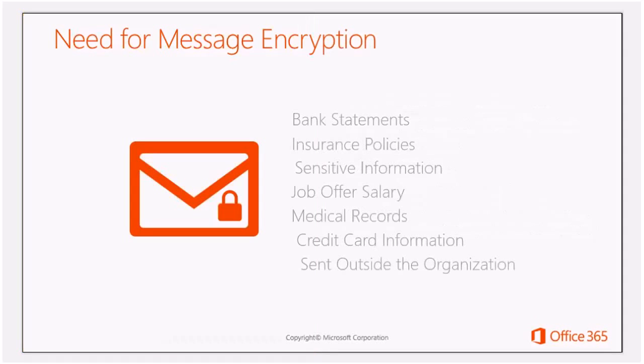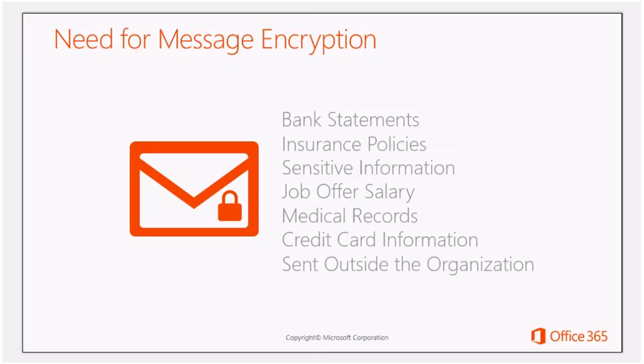Okay, so when we think about message encryption, and especially message encryption in Office 365, what we're really talking about is the ability to ensure that a message sent from a tenant member or user in the service is actually going to be sent and then read by only the person it's intended for. So in other words, if it gets intercepted during that transmission process, we have some assurance that that message is not going to be able to be deciphered or cracked.